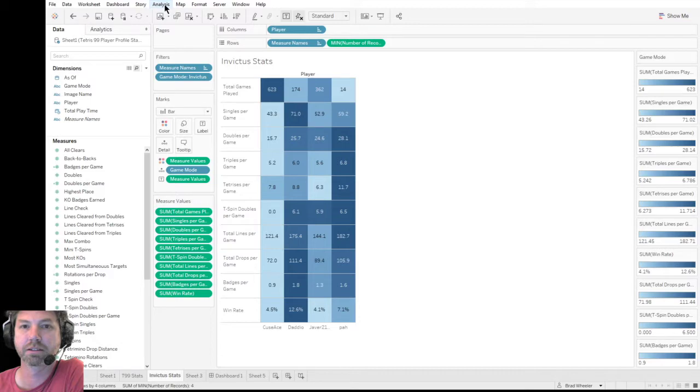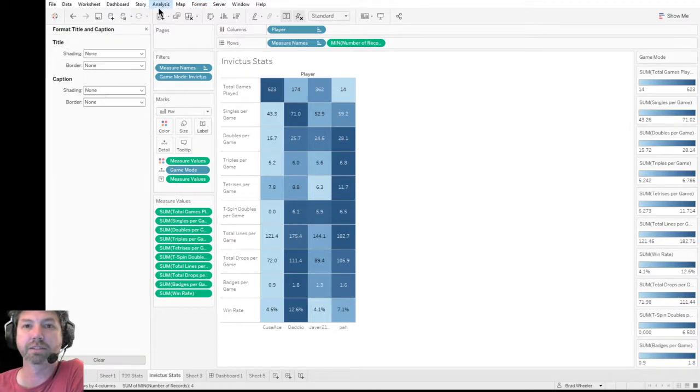Advanced. Analysis. What advanced? Under the analysis tab, there is no advanced. I'm going to go slow so that you can have time to catch up. What am I missing? Sorry, I'm probably too close to the camera.